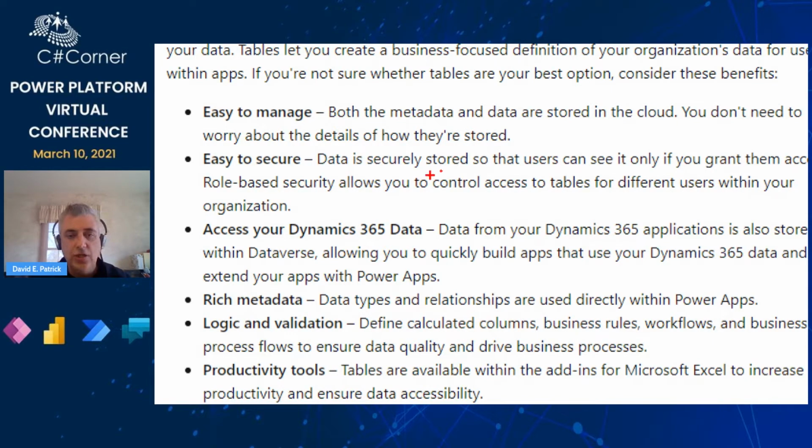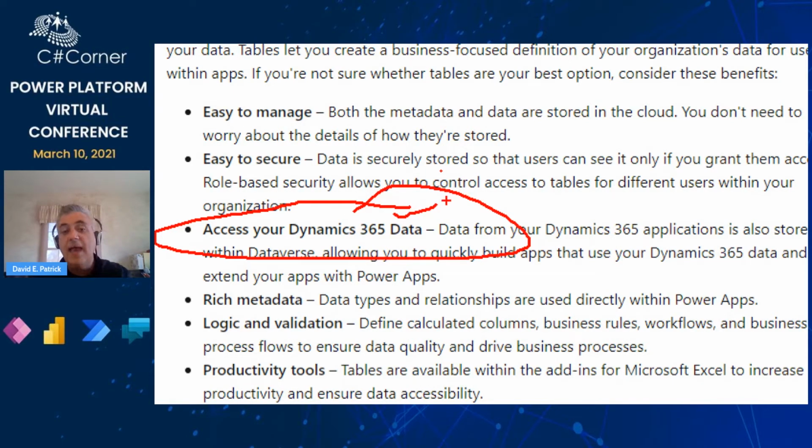Another reason, accessing your data using 365. If you're using Microsoft 365, Dynamics 365, which is Microsoft's set of financial applications, customer relationship management, inventory management, those typical applications. I used to be a Microsoft Great Plains MVP, so I used to work in this field a lot.